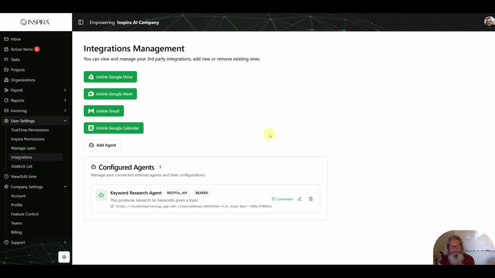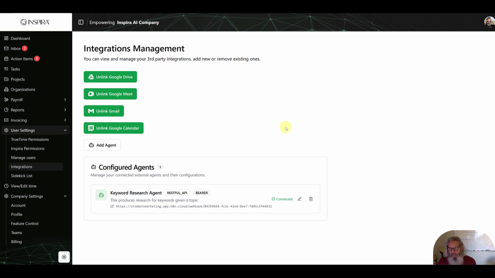And then when the A2A agent comes back with the payload, with the response, the sidekick will take that response from the agent, and once again interpret it into human language, and then deliver it back to the user. So what the user gets is a full-on human-to-human user experience, and it doesn't matter how technical these agents and workflows are behind the scenes, they're all obfuscated.